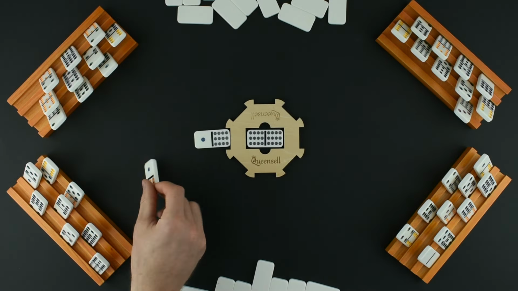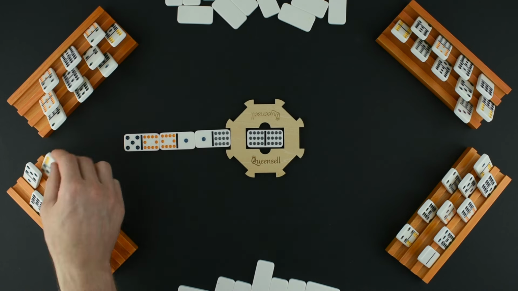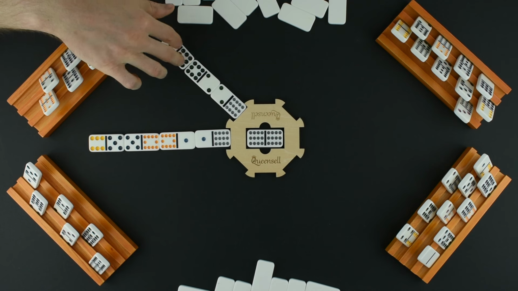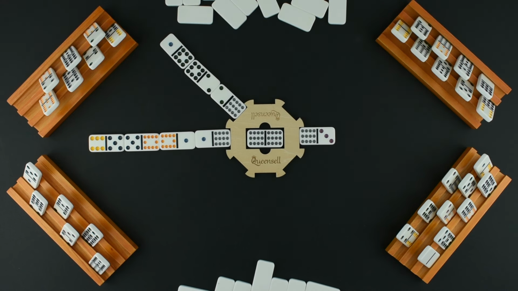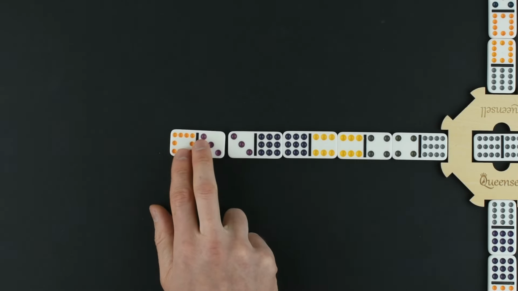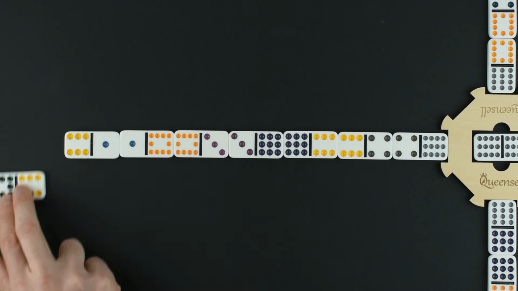On the first turn, all players can play as many dominoes as they can starting from the engine tile. On the first turn, players can build only one line, known as the player's train. The first domino in the train must have an adjacent side that matches the engine, and each domino after that must have an adjacent matching end to the domino preceding it. The train can be any number of dominoes.